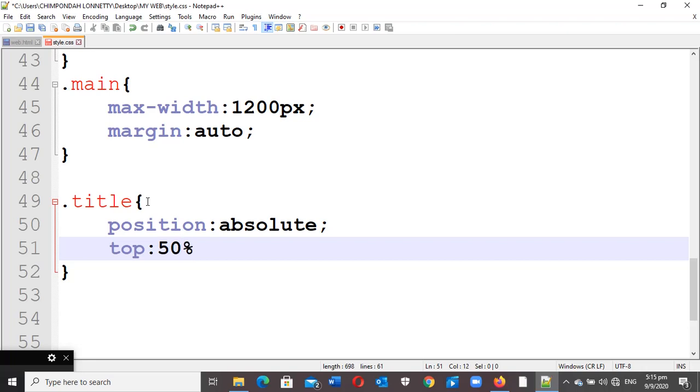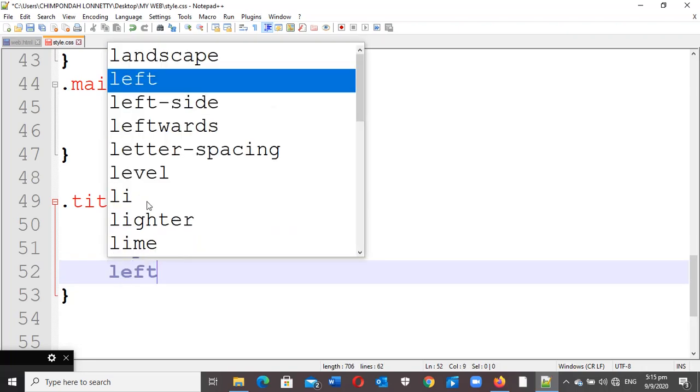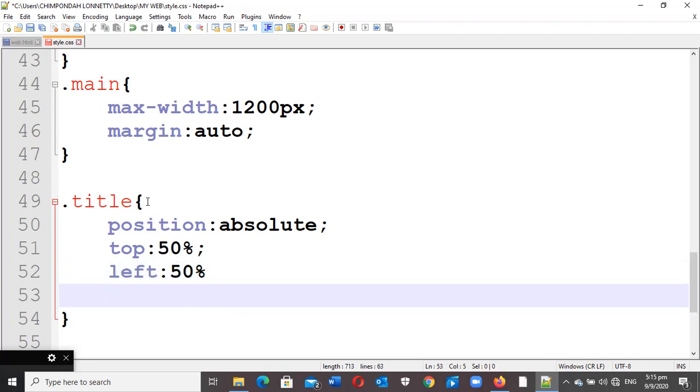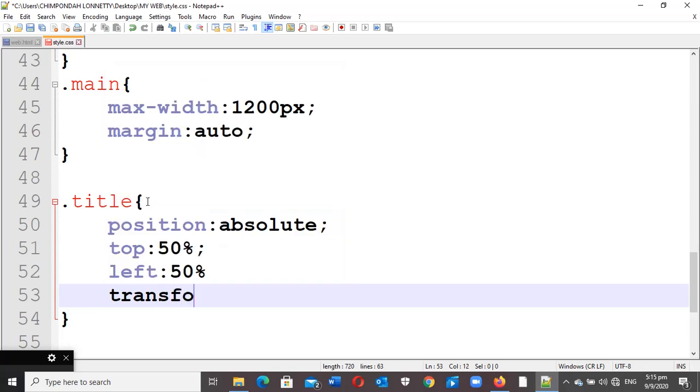Then left should also be 50% as well. Then the transform should transform to, so we say translate.